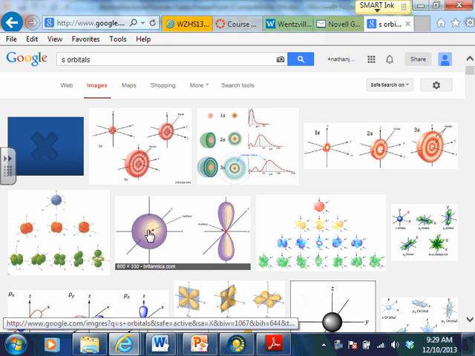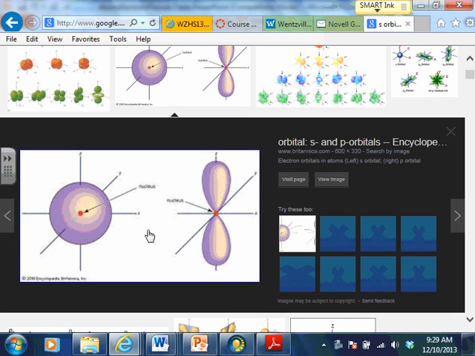All right. So right here, this is an S orbital, okay? The one that's kind of a sphere shape. Now you've got to think about these in 3 dimensions, right? Okay, so this is an S orbital, okay? So an electron that's in an S orbital is in a room that kind of looks like this. It's just a sphere, all right?